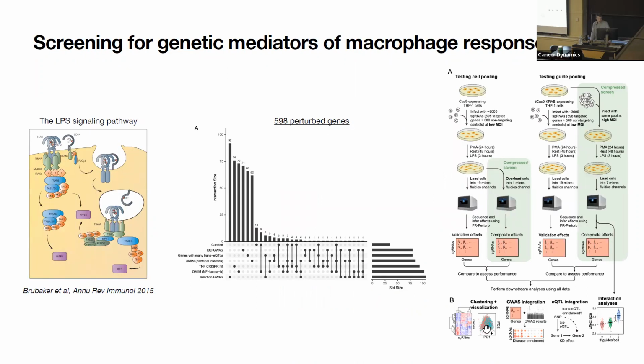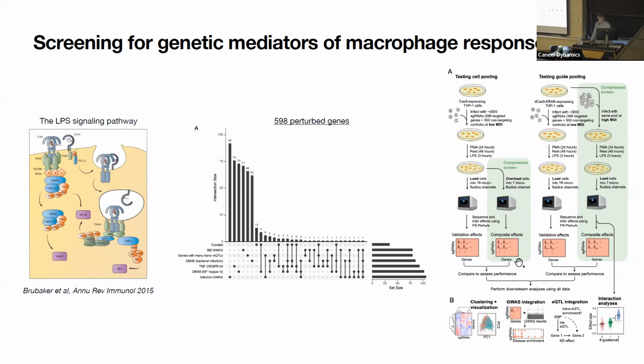We did this in the context of studying transcriptional regulation in an innate immune pathway, specifically macrophages responding to stimulus with LPS. So it's a very highly studied pathway. This is quite a bit larger screen than had been done previously. We picked 598 different genes to perturb, which came from a variety of sources, including a curated list of genes that are implicated through GWAS studies of IBD or Mendelian disorders, and a couple of other sources.